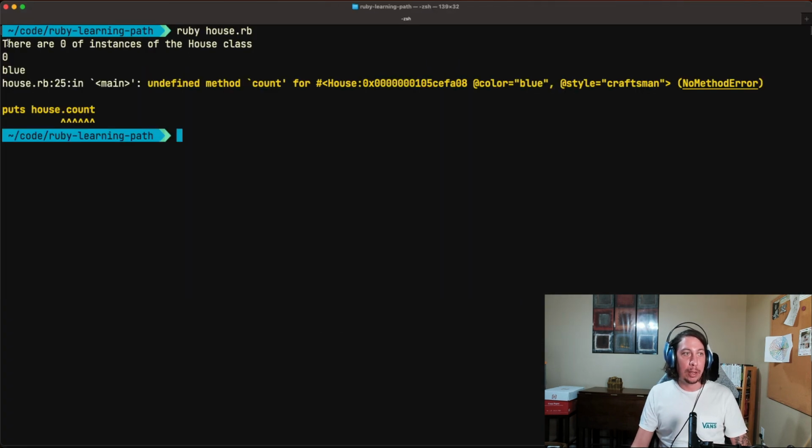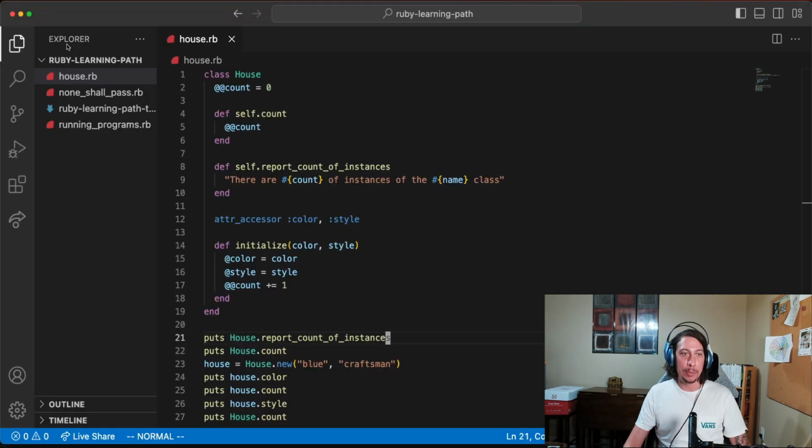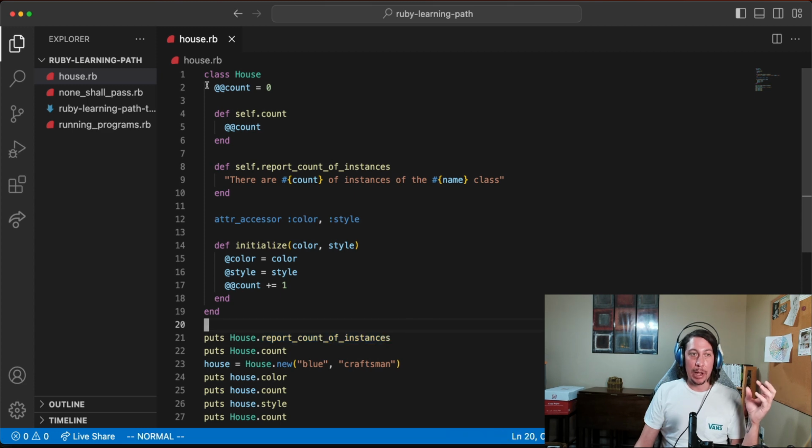And we see output to our terminal that is the exact thing that we wanted, right? So we got 0 because we start off with 0. We initialize this class variable to 0. So as a first method call here, our count is still at 0, so that's why we see 0 there. But it did call this count method that we've defined here on self. It just did it on the implicit self. Okay, and the same thing happened for this name method here. It called the name method, which is a built-in method in Ruby that all classes have. So it called that name method on self, the implicit self though.